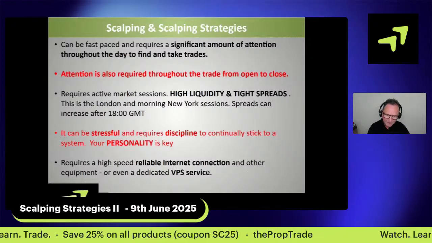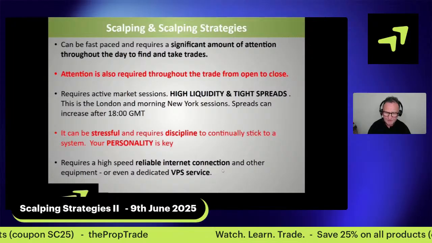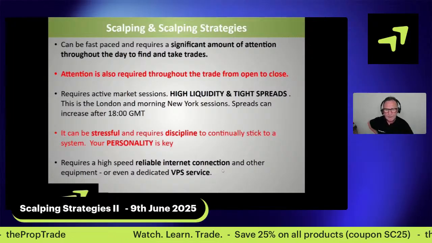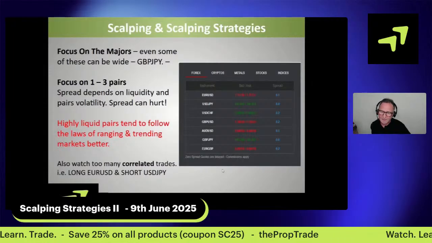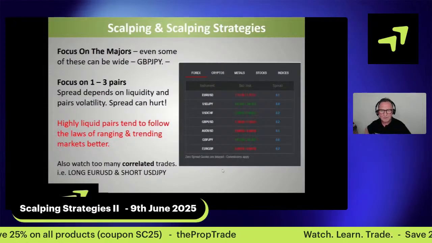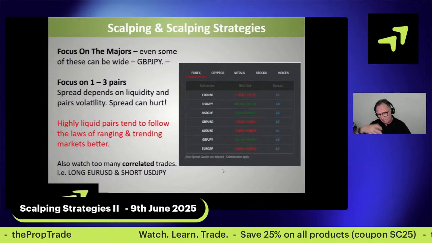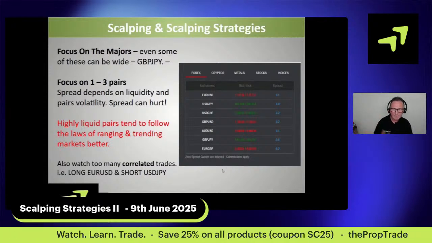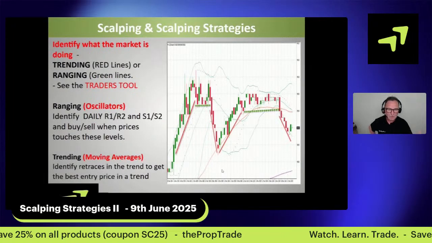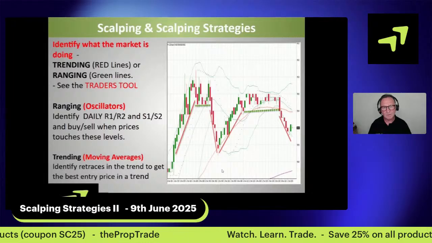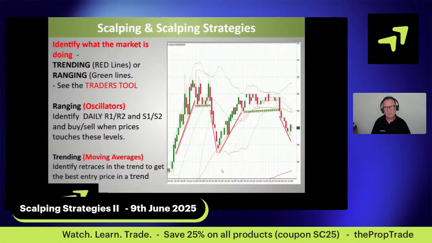So here, this point here, obviously make sure you've got a really good connection to your site as well, because obviously microseconds sometimes can make the difference when you're scalping. And again, last time I just talked about concentrate on one or two pairs, three pairs maximum. If you're looking at forex, look at the majors, look at the dollar crosses. It's not a rule, but they tend to be the ones that follow the rules of trending and mean reverting.